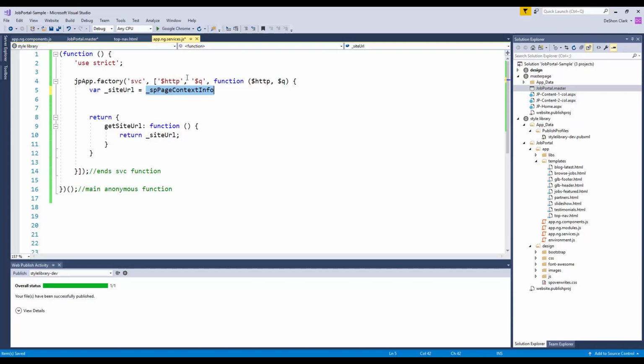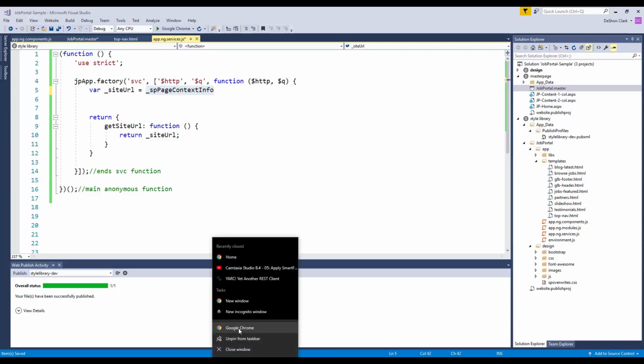As long as you're running this in the context of SharePoint, this is going to be available. It gets hydrated by the master page or somewhere very early in the cycle, so by the time it gets to you, it's already hydrated and ready to go. And you don't have to make any AJAX calls to get information on here. Now, there are several members on here, so let's see what's available.